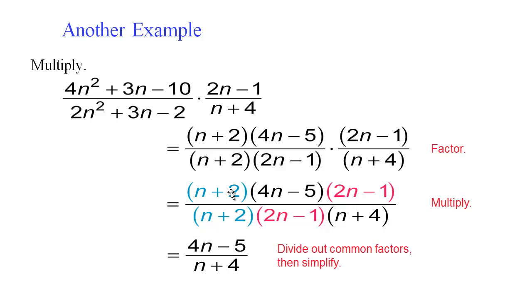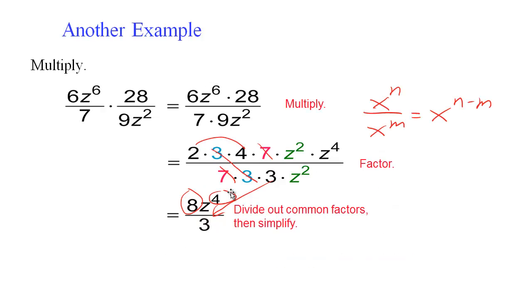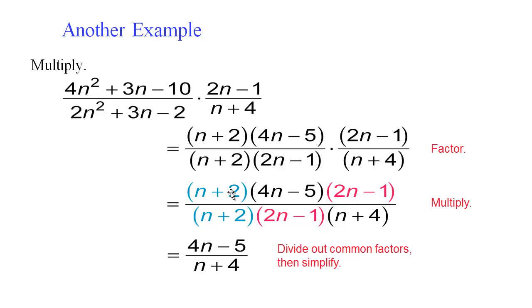Another example here with a little bit more complicated looking stuff because we have polynomials, but the idea is still the same. The technique is still the same. Break it up into its factors. So just like before when we broke it up into its factors, meaning just numbers, right, 2, 3, 4, 7, and powers of z. Now when we break it up into factors, it's things like n plus 2 and 2n minus 1, etc. Once you have it all factored out, then you can just cancel what they have in common. As you can see, we've got the 2 blue ones here, the 2 red ones there. Those will both cancel, and you'll just be left with what's left.